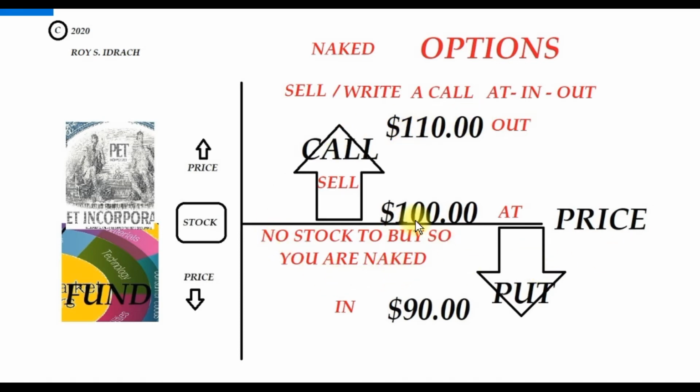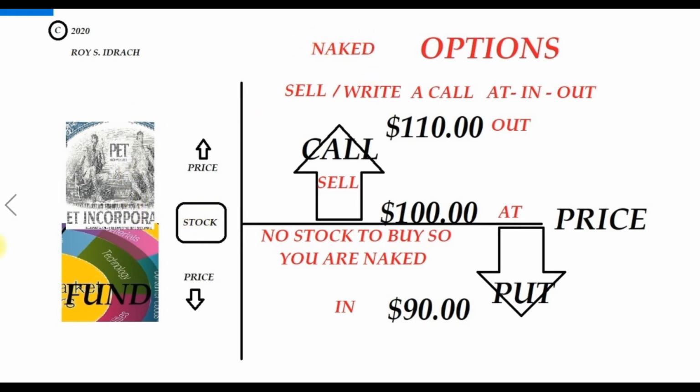So the same thing happens now. You can also sell a put. You're still naked, but normally when you sell a put, sometimes the broker says, well, to sell a put, you have to have the stock, or you have to have cash to cover it. So it depends what the arrangement is. So we can mean from buying stock or buying puts and buying calls. Now we're selling a put, but we don't own the stock.